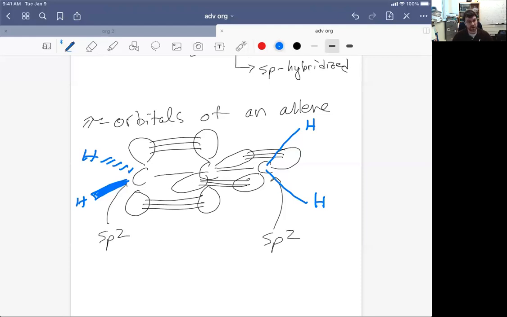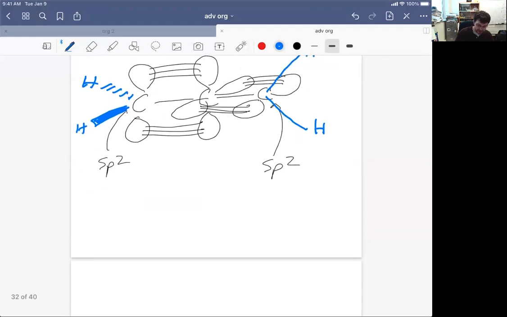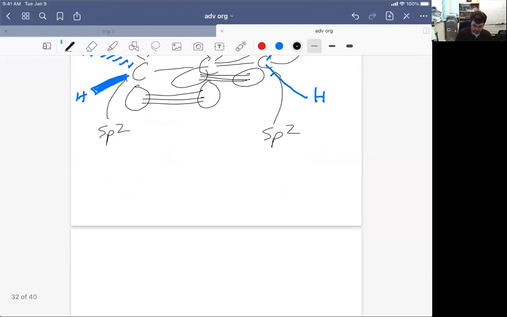So what we have here is sp2 carbons. These can never have four different things attached to them, but we have a wedge, a dash, and two straight lines. It's almost like the sp3 hybridized atom has been split across the molecule, the center atom being the bridge between the two substituents of a normal sp3 carbon atom. Now what that means is that for our allene molecule, if we introduce different groups on the left and right side, we have the opportunity to form chirality.